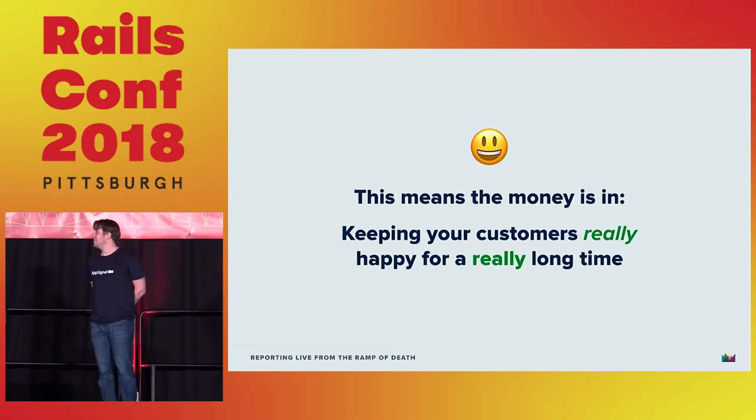And from this follows this statement: the money in software as a service is really in keeping customers super happy for a very long period of time. Because for an existing customer, you already paid off the acquisition cost. So the longer they stick around, the better the margins on this customer are going to be. So whatever you do, you need to make sure that your churn is low and that you're providing a super awesome service to all your customers. Otherwise, you end up in this situation where you just keep spending a lot of money on acquiring new customers. But when they drop out 6 months later, you maybe didn't even make any money on them because they just didn't stick around long enough.